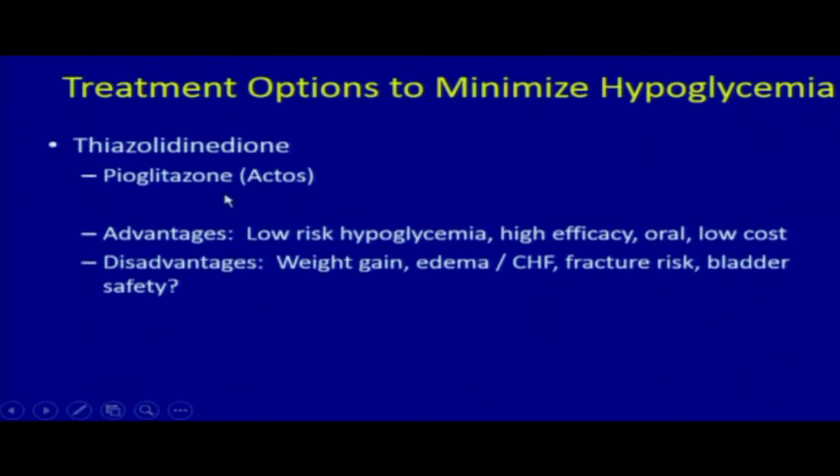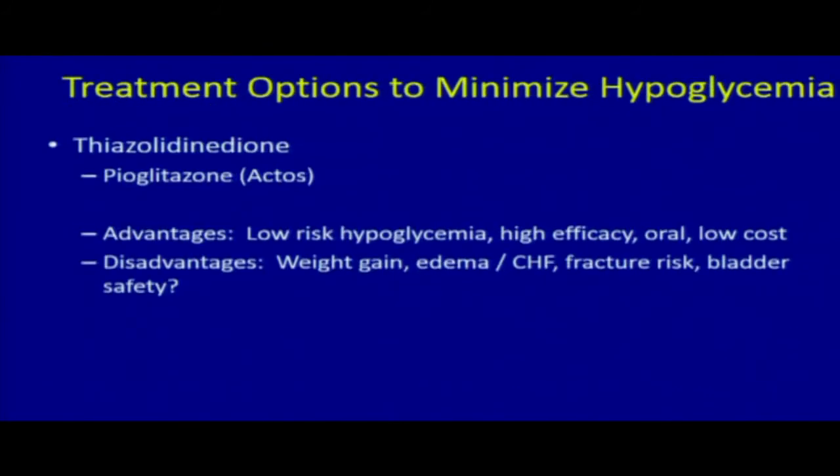Then there's the TZD pioglitazone. This is an agent that's improving insulin action specifically at fat cells. Doesn't cause hypoglycemia as monotherapy or with metformin. About a 1 to 1.5% A1C reduction, once daily, and generic. Downsides are potential for increases in weight, definite problems with fluid retention, and spontaneous episodes of CHF in certain patients. There's some data to suggest that they may be associated with increased fracture risk and concern about long-term bladder safety and bladder cancer with long-term high-dose use.